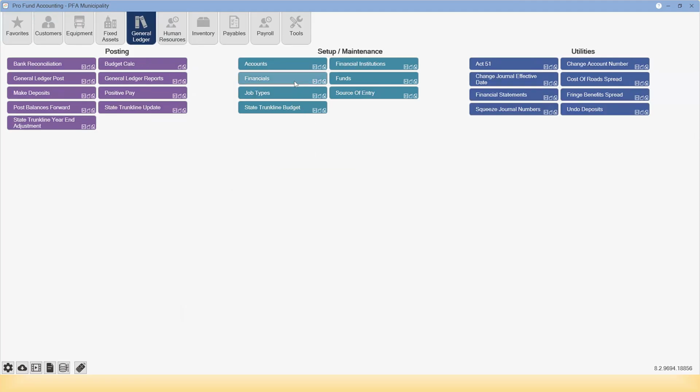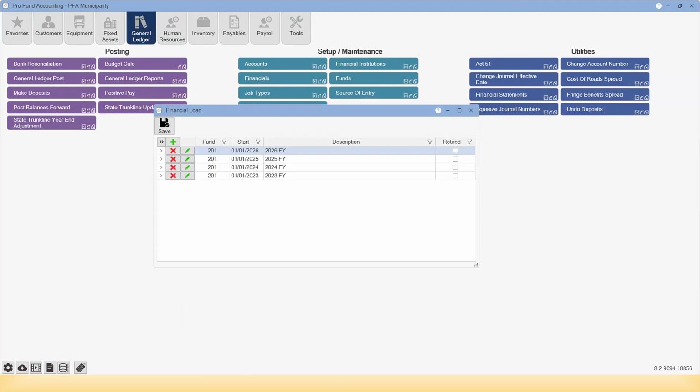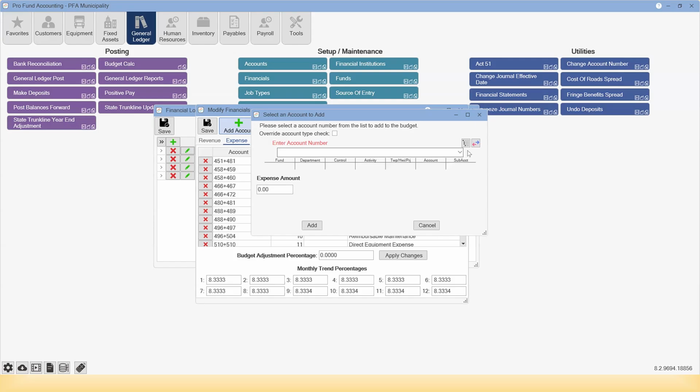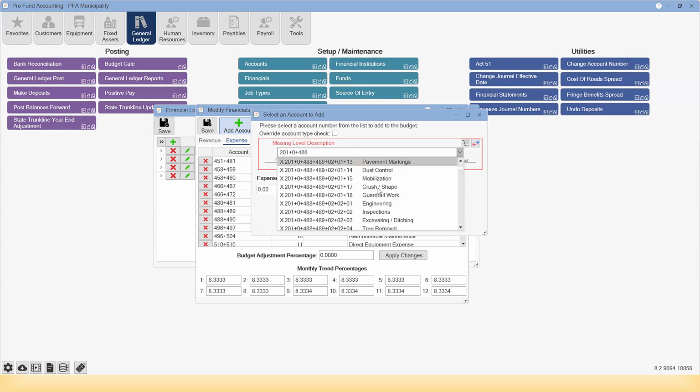If I go back to financials, I need to pull up that window. If I go, let's pick one, 489, it won't pop up with any because we're always starting with the first. So if I pop in 201 plus 0 plus 488, now I'll see all the 488s. So this is one of the few instances where you do not honor the PFA settings. I just want to point that out. So you don't start typing in 488 and you're not coming up with anything, and it's like, why am I not coming up with any particular account number?